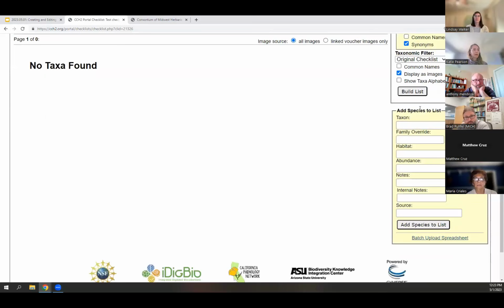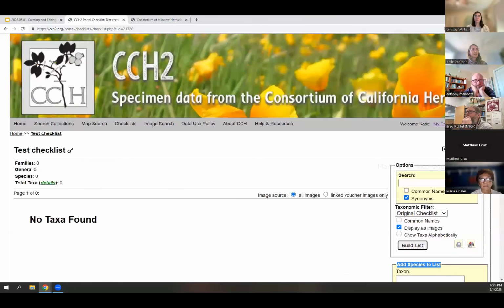Or if you want to batch upload names, you will go down to the bottom of this yellow box and click batch upload spreadsheet. If you don't see this yellow box that says add species to list, then go up to the top right, and there's a toggle that says edit species list that you can turn off and on.